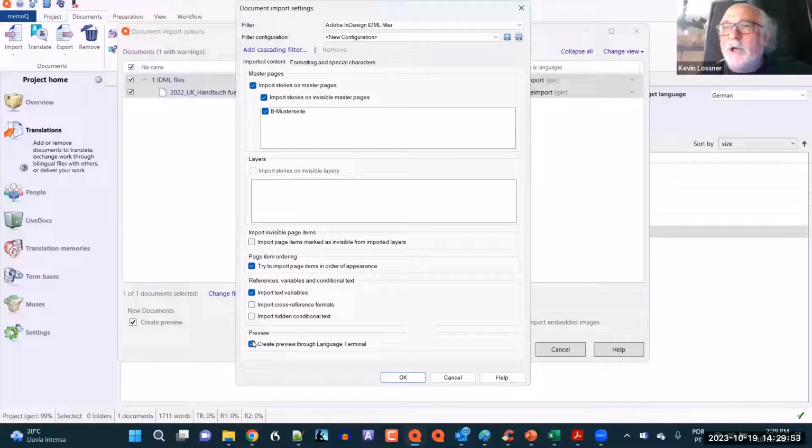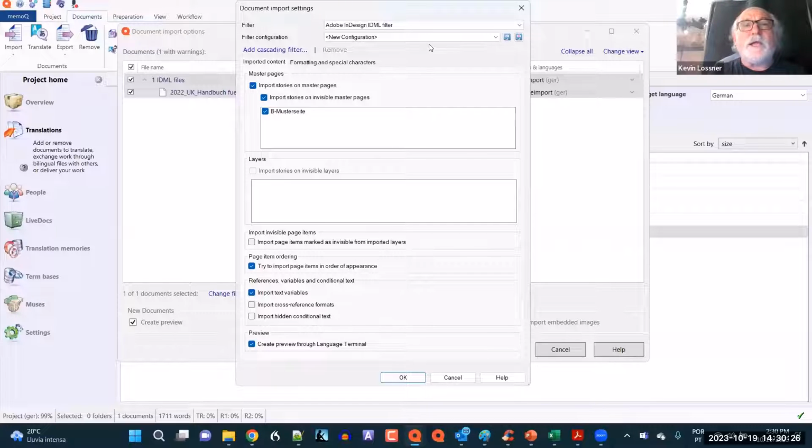Not all of them created online. Often they like to work locally because it's sometimes a little faster to do the setup that way. And then they publish the finished project to memoQ. Well, that will take the imported IDML or INDD files and publish them to the server with a preview. Or they can export an MQXLZ bilingual. That's basically an XLIFF file bundled with previews and other things, and then import that to the server project.